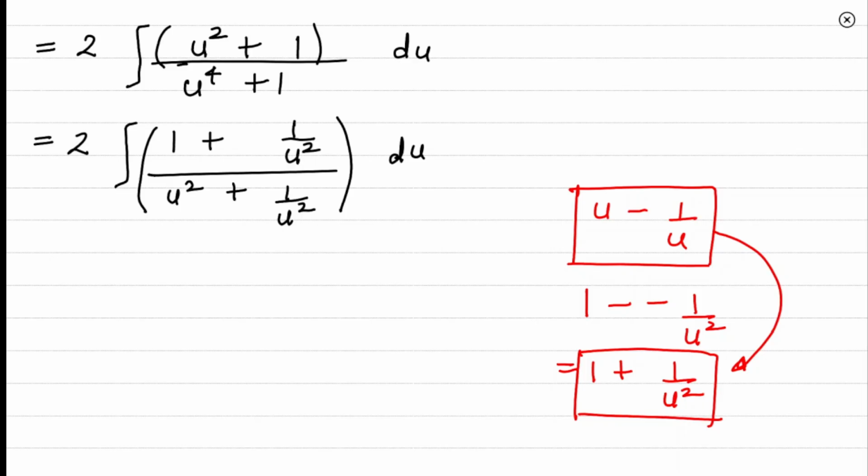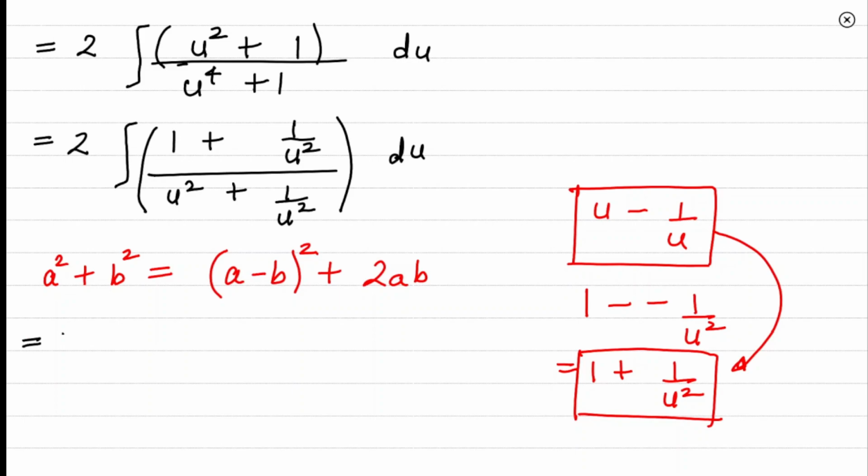How that can help us is, if you are able to bring u minus 1 over u in the denominator, the differentiation of that u minus 1 over u is already present in the numerator. Okay, so we can simply do a u substitution and simplify that integral further. How do you bring that u minus 1 by u now in the denominator? We can use a simple formula of algebra, which is a square plus b square can be written as a minus b the whole square plus 2ab. Okay, so with this formula of algebra, we can simplify this denominator and write it in terms of u minus 1 by u. Let's see how do you do that.